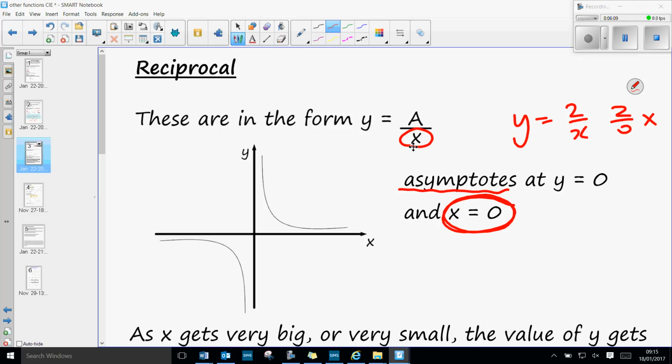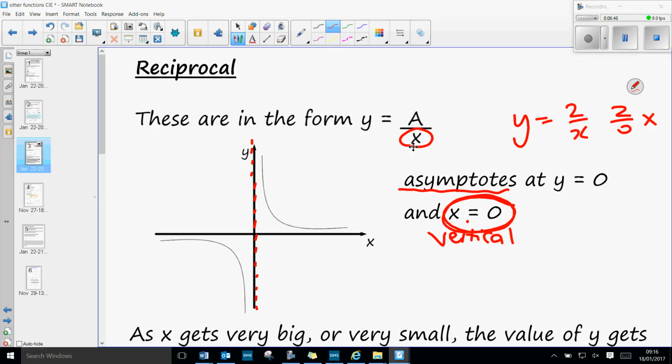It's impossible. Now, what that means is it's very difficult to sketch it on a diagram because the line x equals 0 is what kind of line? What do we normally call the line x equals 0? The y-axis. So this is actually the line x equals 0. Our vertical asymptote will always be of the equation x equals something. So they're the vertical asymptotes.